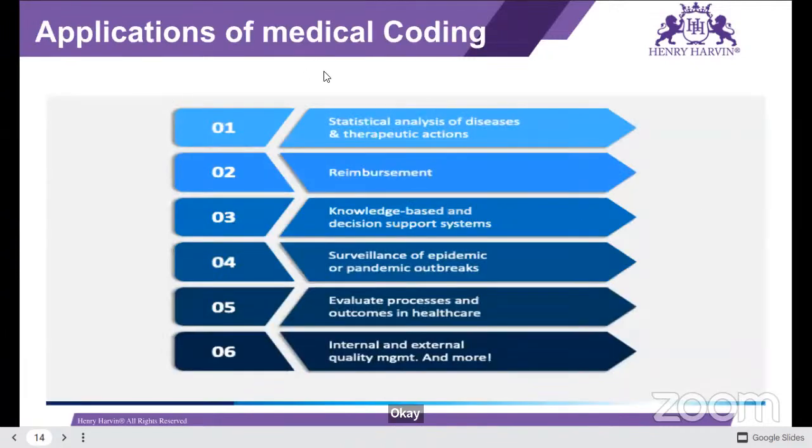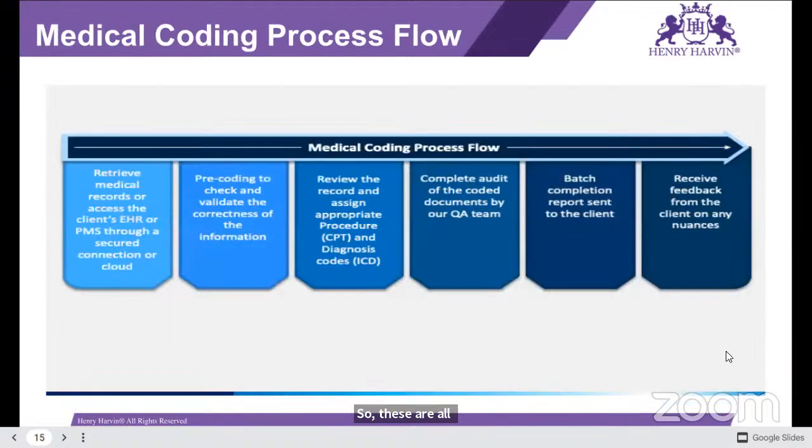And the second thing is applications. Application in the sense, mostly you will be working on the reimbursement. A medical coder will be working for the reimbursement process. Then all the data will be used for statistical analysis, any decision support system, any surveillance of epidemic or pandemic outbreaks, or any evaluation process, any internal and external quality management. So these are all additional applications apart from the reimbursement process. But mostly a coder will be working on the reimbursement process.